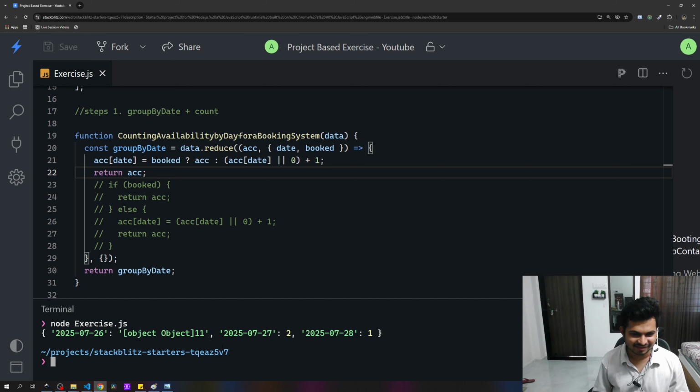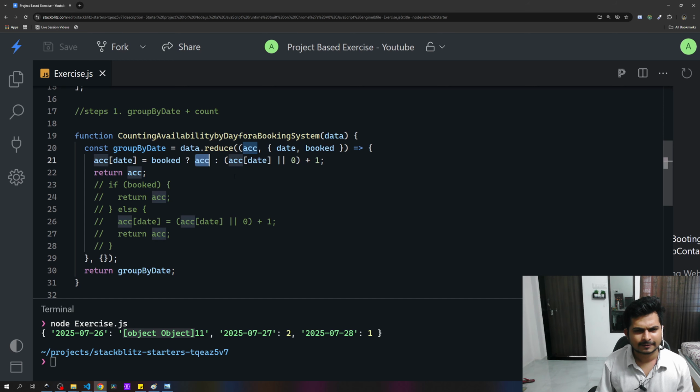Object 1 1 2 3. So if booked is true, then return accumulator. If booked is false, then we are checking the previous date. What is the issue here? Object booked accumulator.